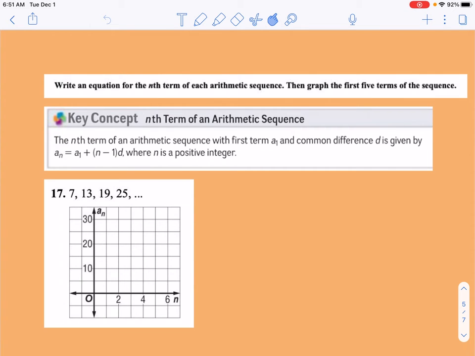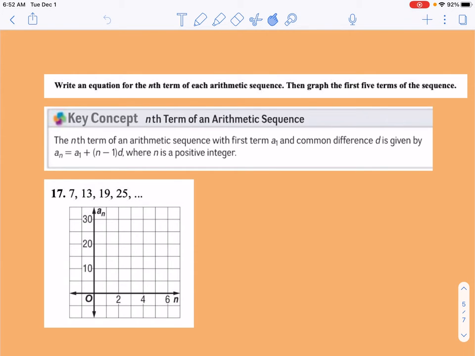Okay, so now moving forward, we are going to look at how we find an nth term in a sequence. In other words, if I told you, okay, well, that's great that you can find the next 4 terms in a sequence, but what if I want to find the 40th term? What if I want to find the 400th term? There must be a way to do that, and there is, and it's through writing a formula for it, which means that we can plug in whichever term we want, and it will tell us what it is.